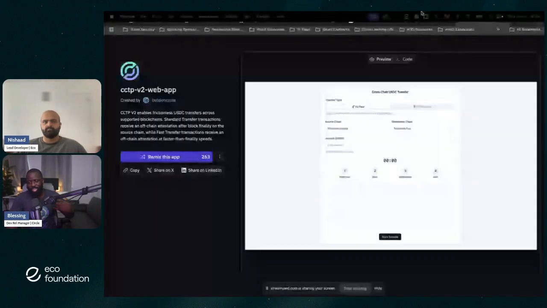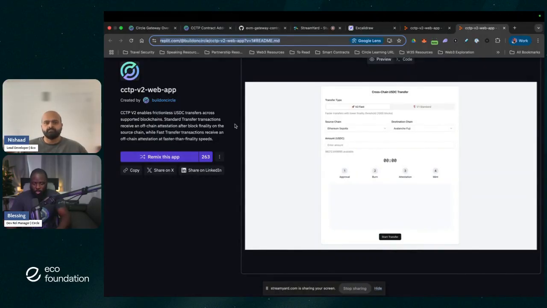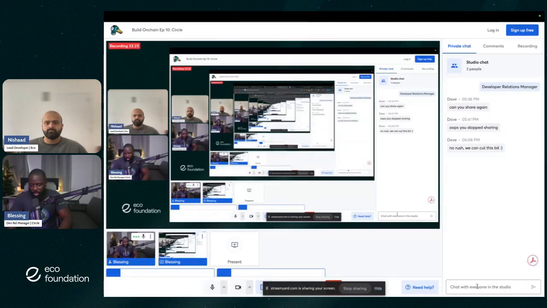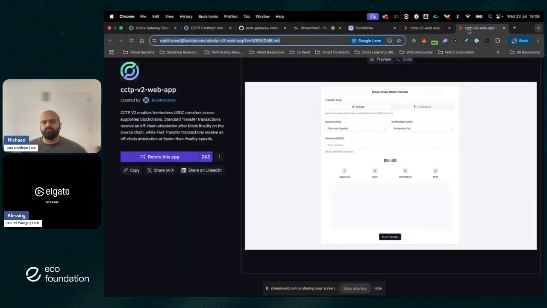But let me pull up this nice UI thing that we've got set up. Okay, awesome. I'll go back to sharing my screen now. I'll run through similar steps, only this time around it's a little more intuitive, because you see a nice UI. We've got this at replit.com. I'll drop the link in chat so that they can have access to it. Yeah, we can put this in the notes for the show as well.